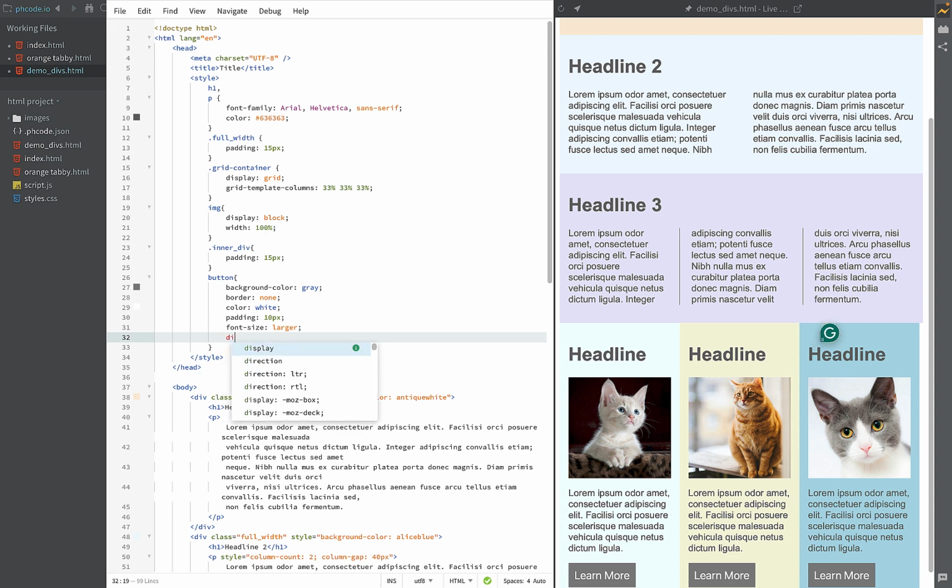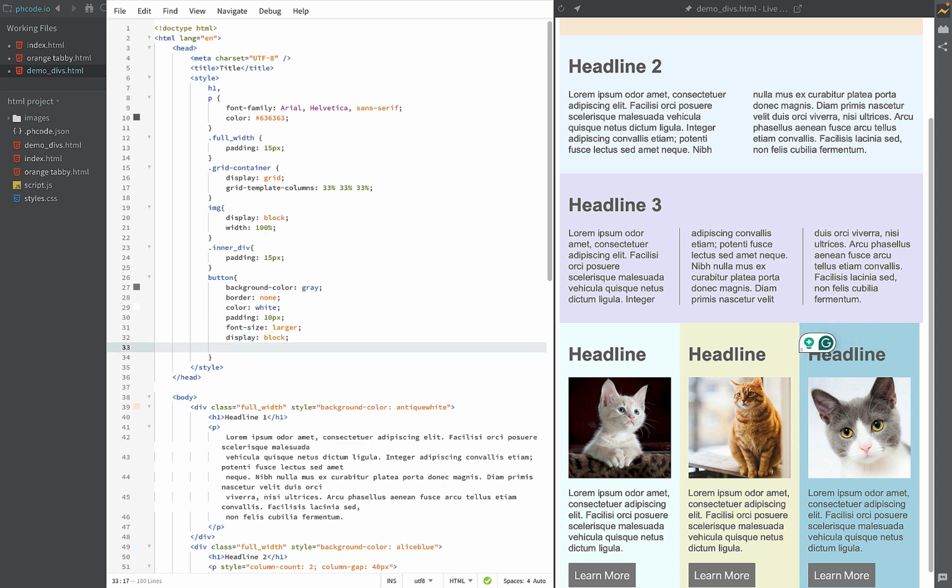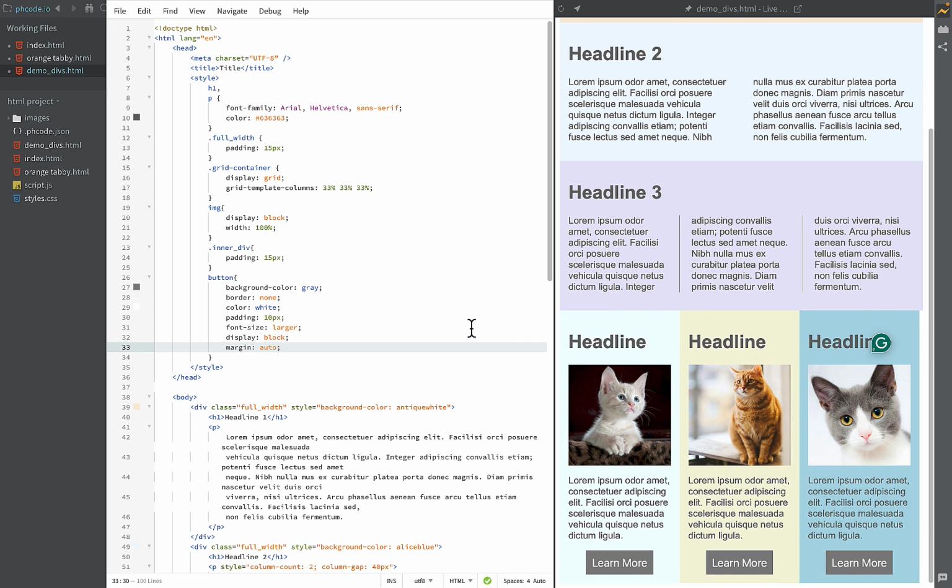So I'm going to set the display to being block and then set the margin to auto. And that will center that because the display is block in a block line. So there we've added buttons to each of our columns.